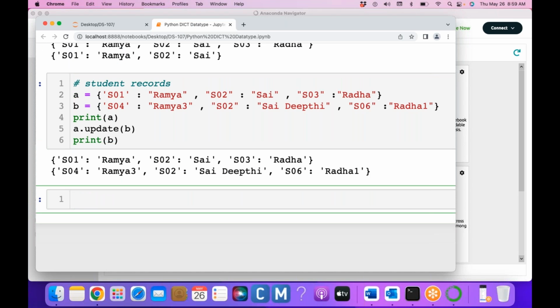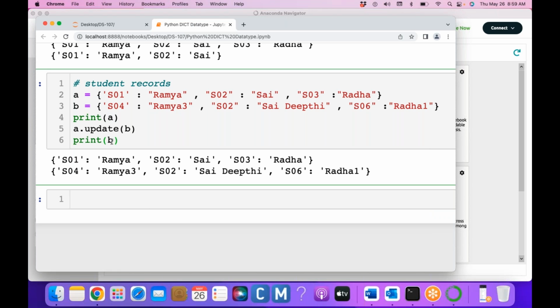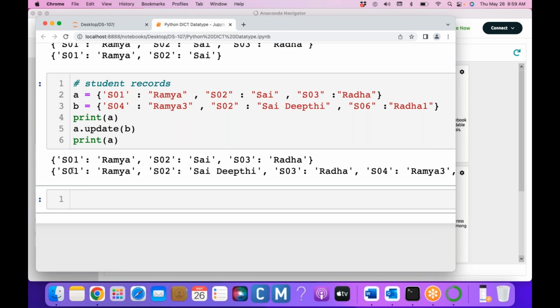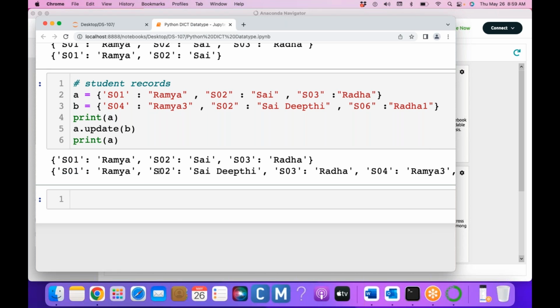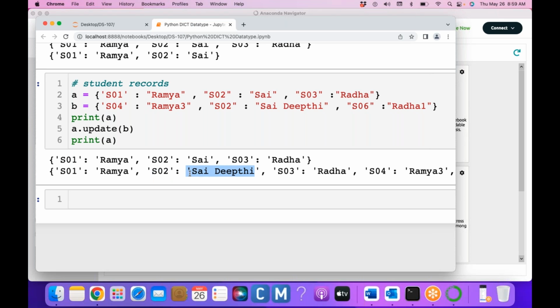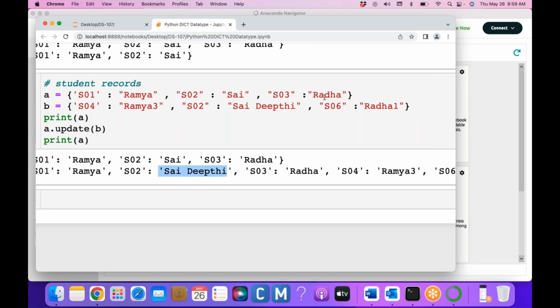Sorry, you should print A, not B. We can see S01. I have only one S02, and in place of Sai, it was replaced with Sai Deepti, and S03 and Radha. From B, we are taking this particular item and holding it over here.